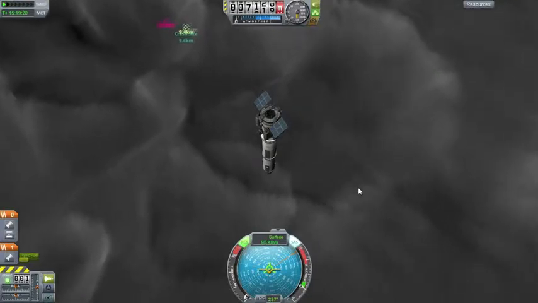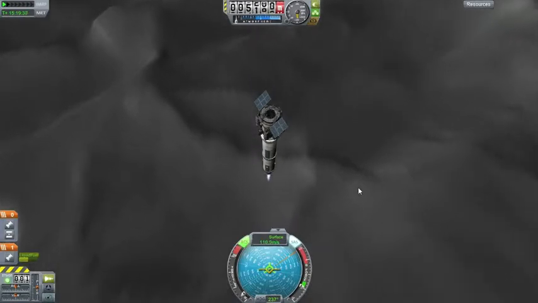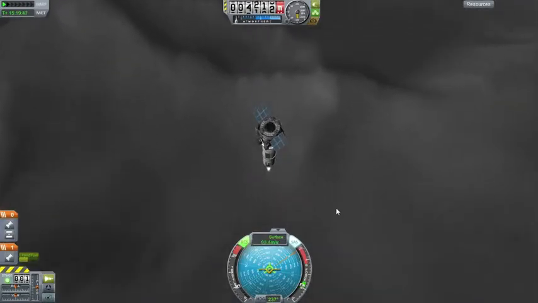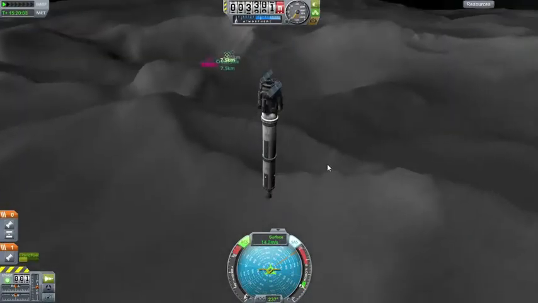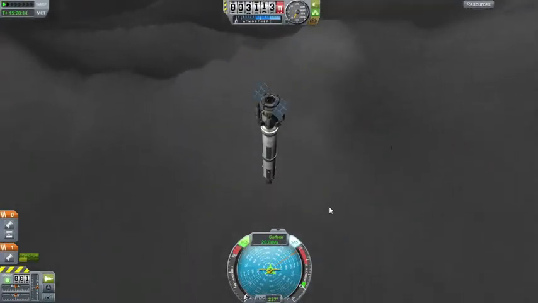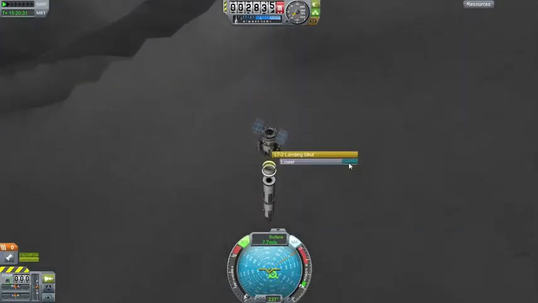It just has chairs for the Kerbals to sit on while they still wear their spacesuits and fly through space. As a real life space simulation, this mission is probably a little silly because they would never do this. But see, there we go.